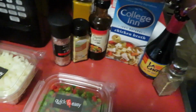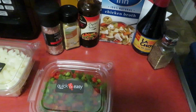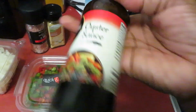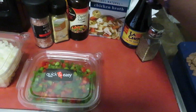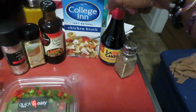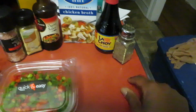It calls for sesame oil, but I do not like sesame oil, so I'm going to use a little bit of this oyster sauce. And this, I can tell you right now, is not keto friendly because it is full of sugar, but I'm only going to use a tiny bit of it, so it won't make that big of a difference. I'm going to be using some chicken broth, some soy sauce, and some pepper.